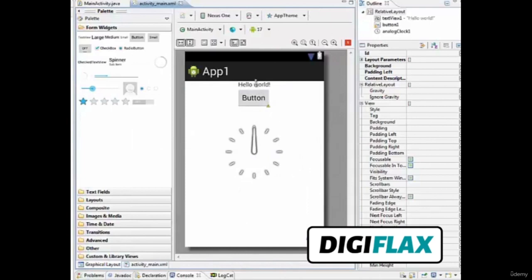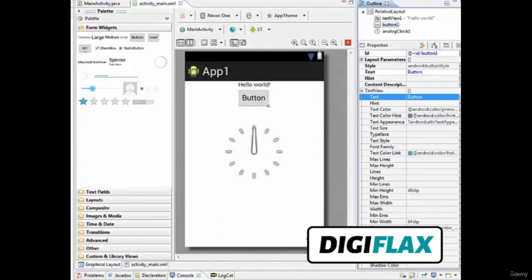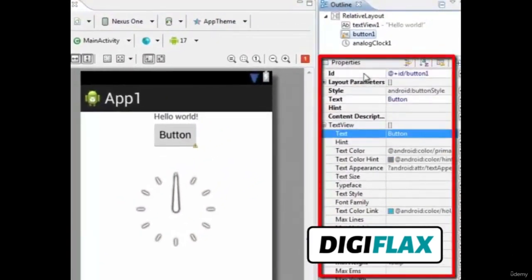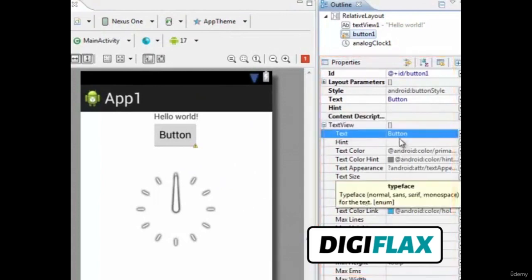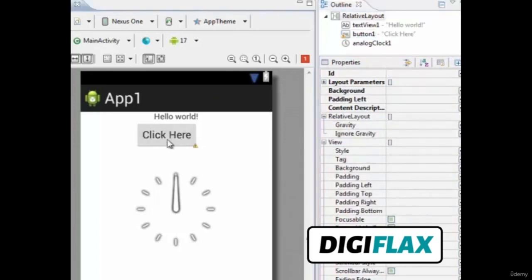We can select any of the controls and edit its properties using the properties panel over here. So let's say if you want to change the text of this button, we'll simply click here. As you can see, click here. We'll center it.